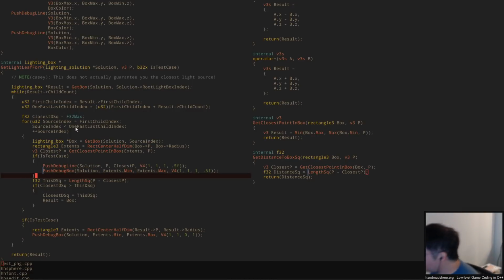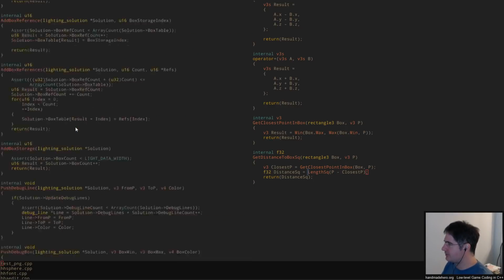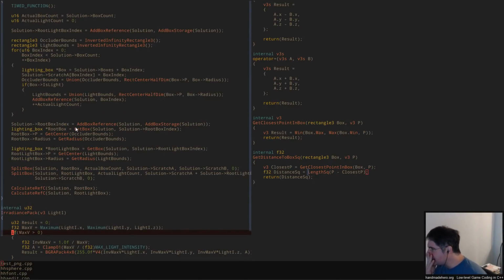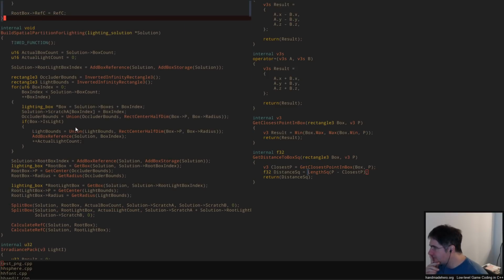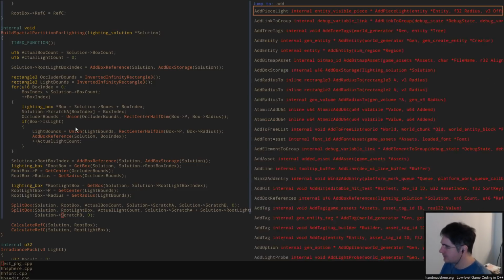So what I would say might be going on there is our thing that actually builds the spatial partition might just not be adding all of the actual lights that need to be added, or that it's adding them in the wrong way. Like, this is not doing what it needs to do. You know what I'm saying to you? So we should probably look and see, like the solution scratch A thing. I feel like maybe I need to go see what the heck that stuff is doing, because it may just not be doing the right stuff. I don't know. Let's go take a look.